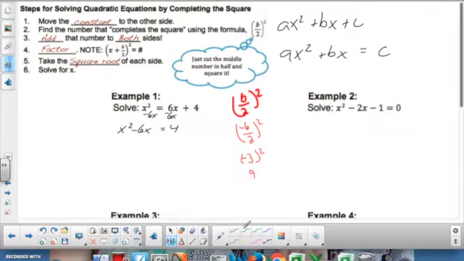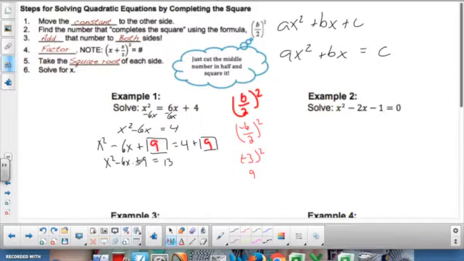So what I'm going to write in my equation now, the next step says that I'm going to add that number to both sides. So I'm adding 9 to both sides. What it's going to be is x squared minus 6x plus, and I'm going to add that number right here, equals 4 plus, and I'm going to add that number. So I'm putting that 9 right there. Okay, what that has done is now when I simplify and write this a little bit neater, I've got x squared minus 6x plus 9 equals, and then 4 plus 9 is 13.